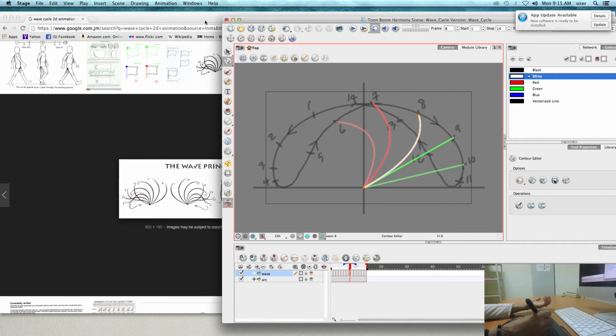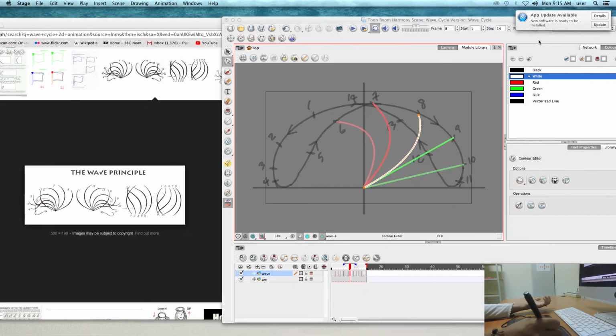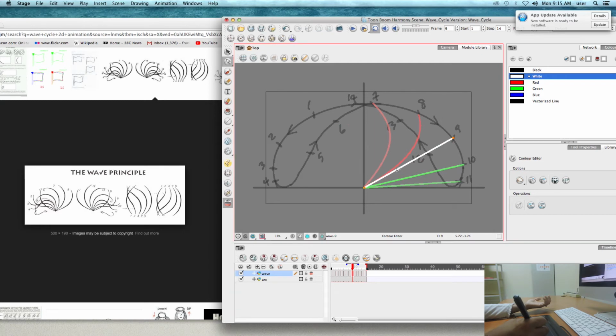And then 9, we have that change in direction. And just as before, just ensure that 9 is just above 8. The root of 9 is just above the root of 8.